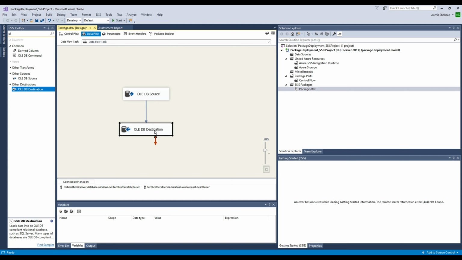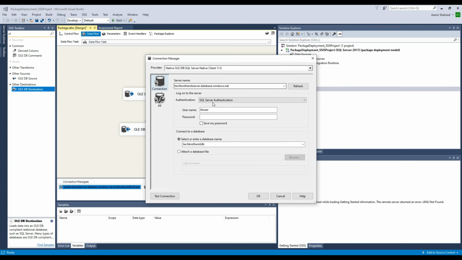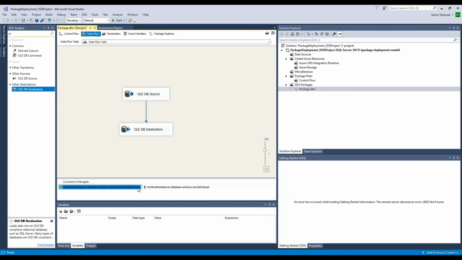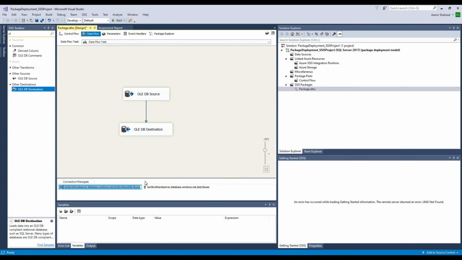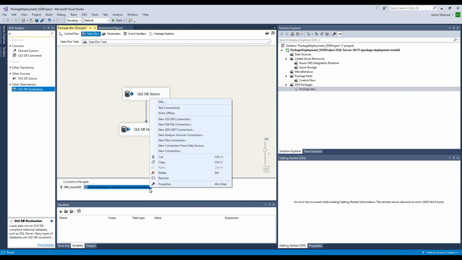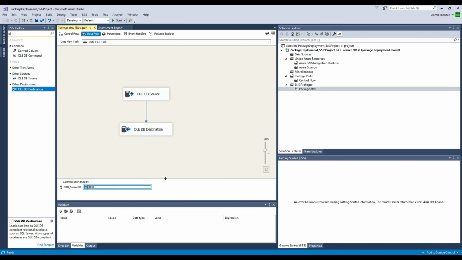It's looking good. And what we can do here is, that's our source. I can always change it and make it a little better. I can go to rename and call this one dbb underscore source db or whatever, and here I can call this one rename dbb underscore dest db. So that tells me this is my source connection, this is my destination. I can always add a database name here. That's actually a good thing to do.